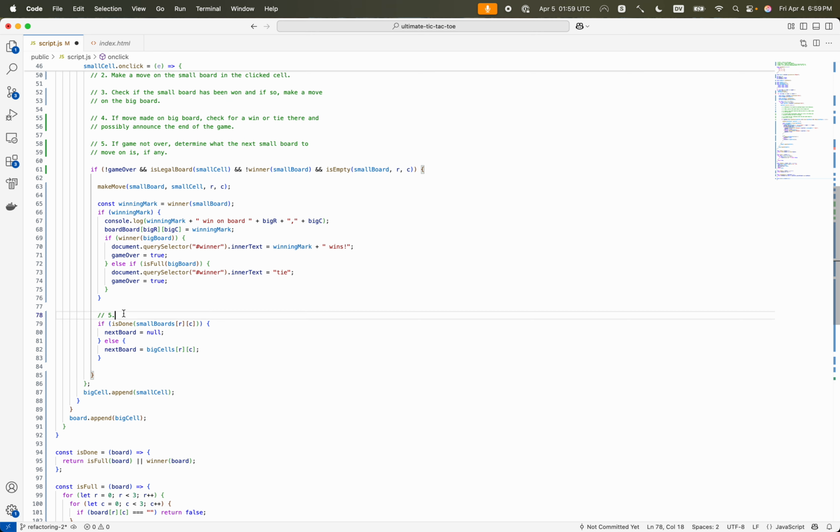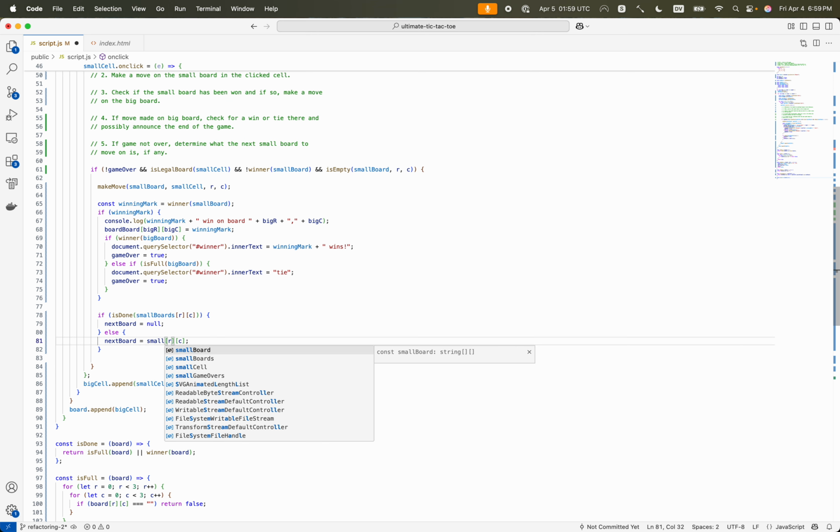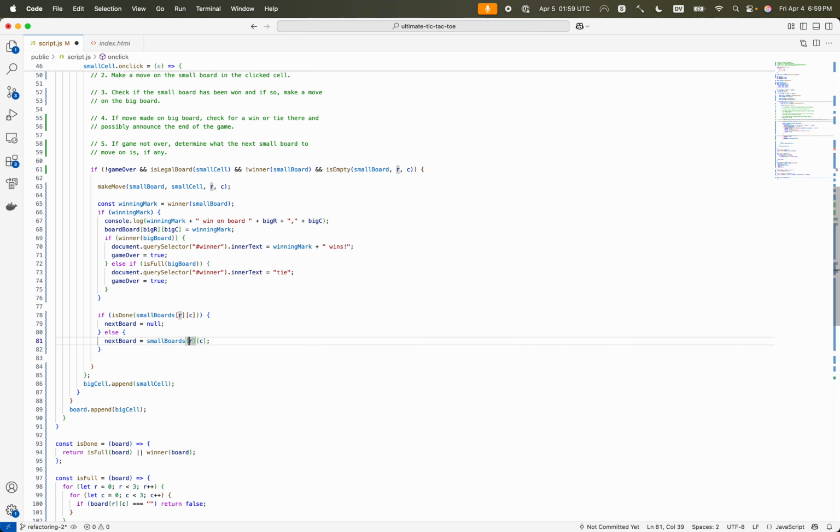And if it is done, then next board is null. Otherwise, and now we finally get to fix this thing, we're going to set the next board to that same board. So if the board is done, next board is null, otherwise it's that.